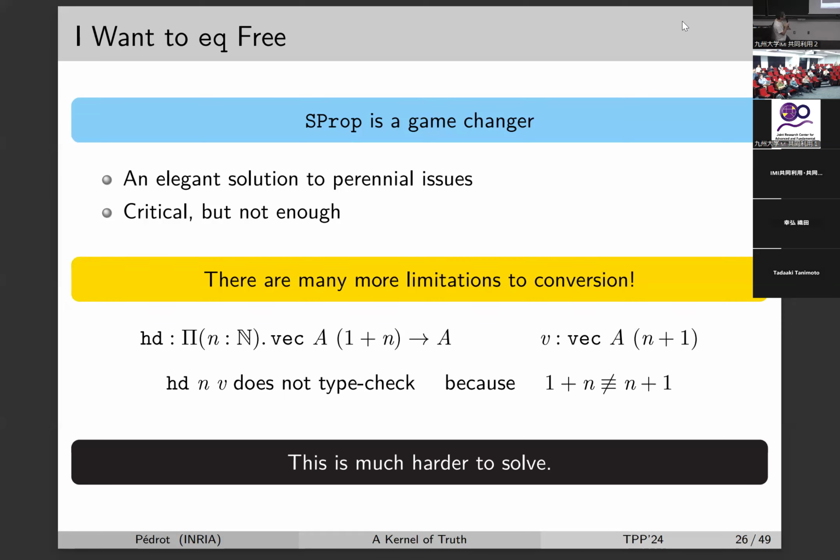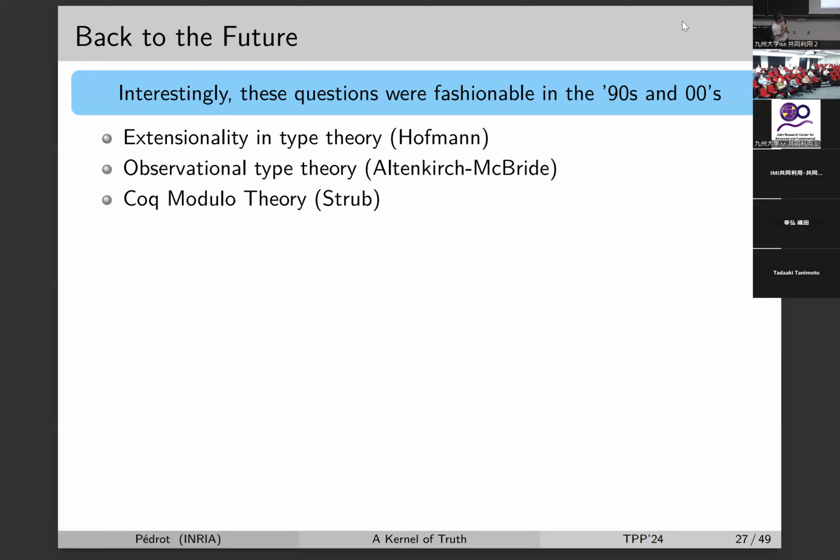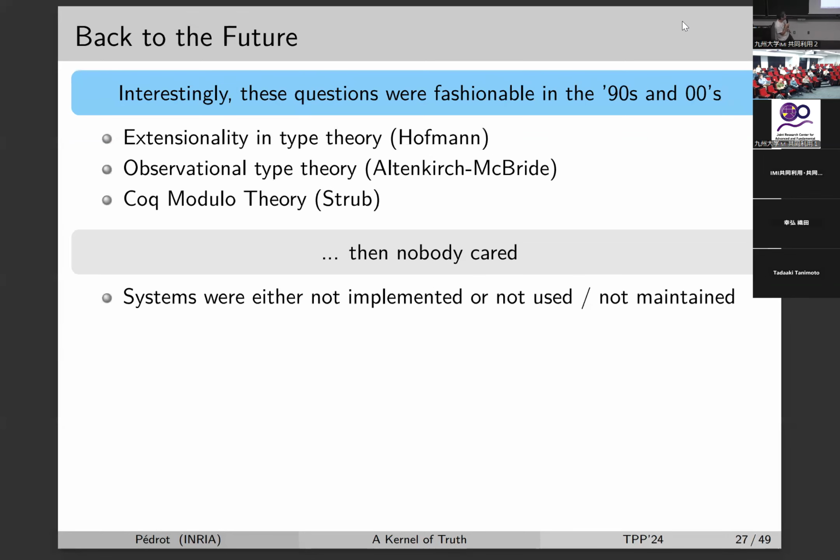So there is a lot of work that is going on these days. These kinds of problems were very fashionable more than 20 years ago. There was a wealth of theoretical work trying to solve it. But for some reason, I don't understand why, there is some kind of curse. People do theoretical work and it never reaches actual implementation, or there are toy implementations, but it never reaches the concrete, the major one. So people are developing examples on their side, and then nobody cares.